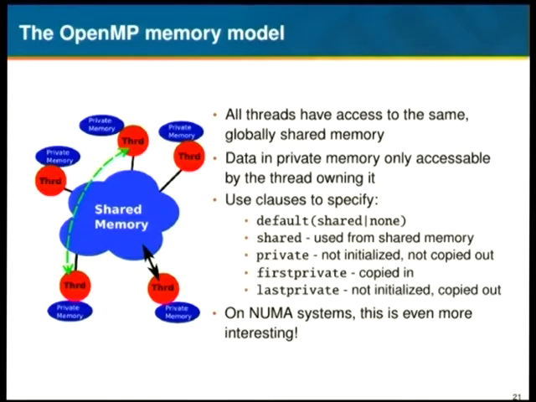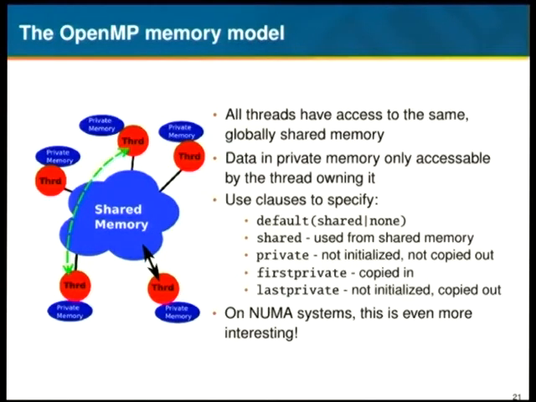All the memory is at the same cost accessible by all processors. Still, we need to worry about what variables are private to a thread and what variables are not private to a thread. So that's why OpenMP introduces different concepts to identify this. For example, if I say default none, none of the variables allocated so far will be visible to my thread. Well, that's not really useful. So that's when you can say, okay, I want a variable shared. I can read from it. Whatever I write to it will be visible to all other threads at some point.